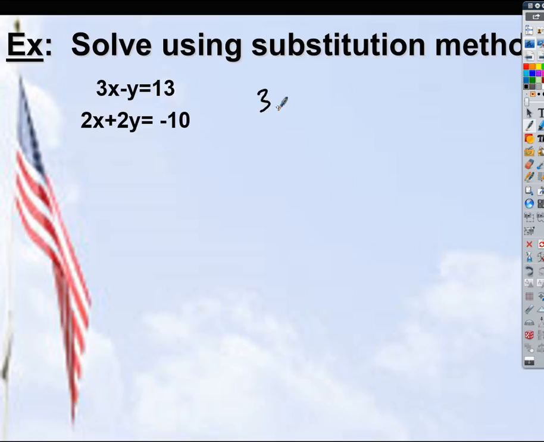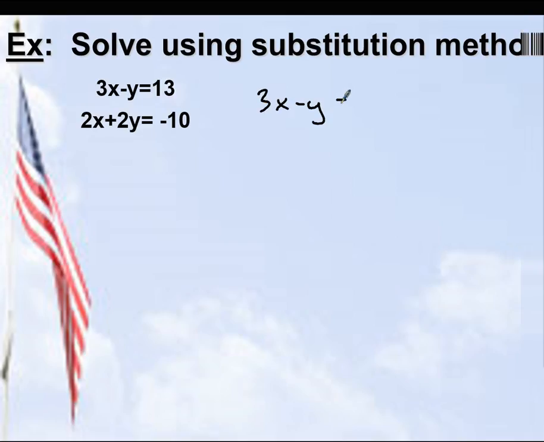If I start out with 3x minus y equals 13, option 1, and this is the most common option, might be to say, okay, I've already got the y here. I want you to think about this like pushing terms in this equation left or right. Think about it kind of visually. If I'm going to keep the y on the left, I would have to push the 3x to the right, wouldn't I? To the other side. How do I do that? How do I undo a 3x on this side? Subtract it. Subtract 3x? Does that make sense?